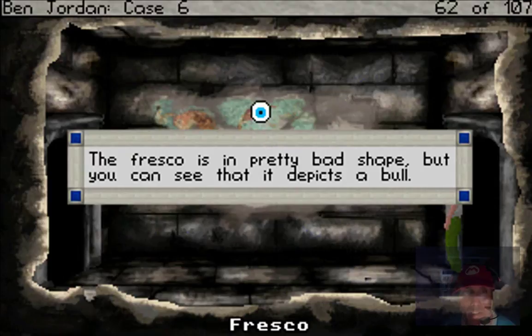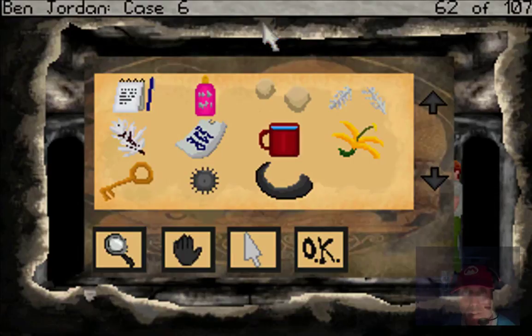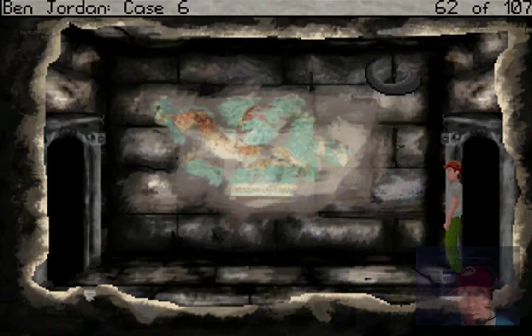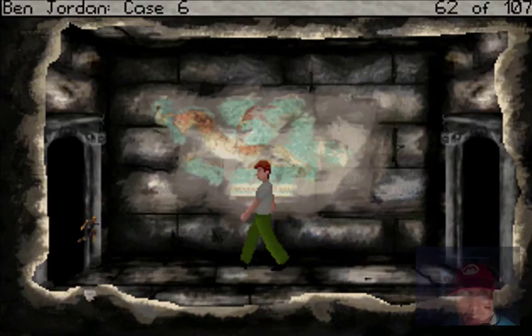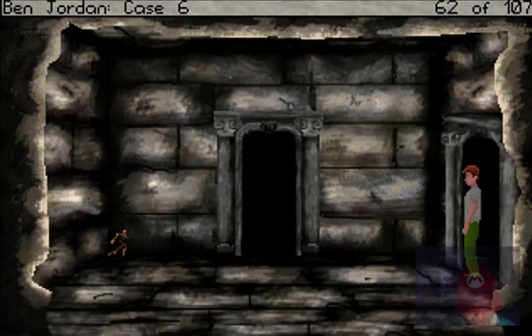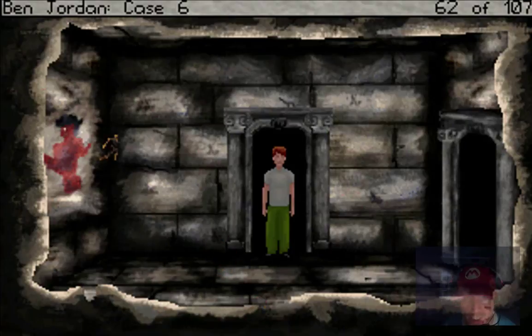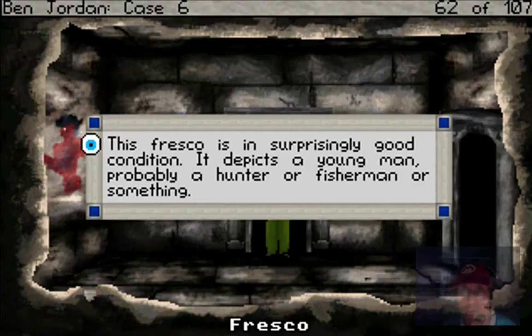Oh, what's this? Fresco. The fresco is in pretty bad shape, but you can see that it depicts a bull. Alright, let's use the horn on that one. So, it's a bull. Let's move on. Back down, go right. Down two times. Oh, another fresco. This fresco is in surprisingly good condition. It depicts a young man, probably a hunter or a fisherman or something.